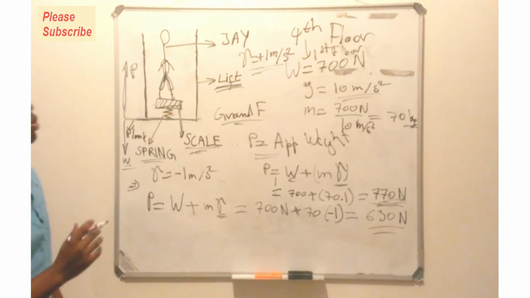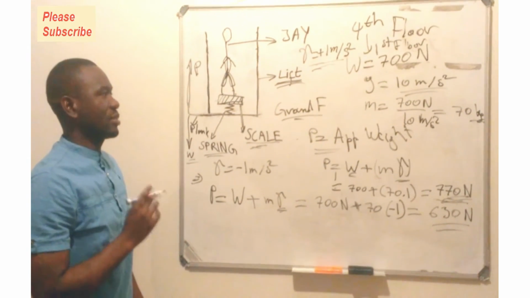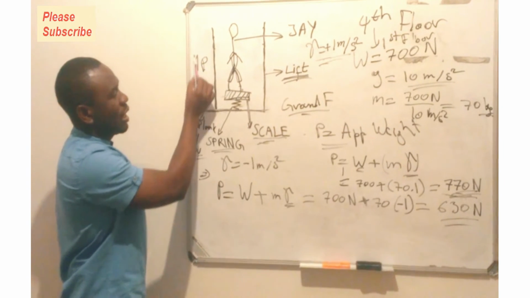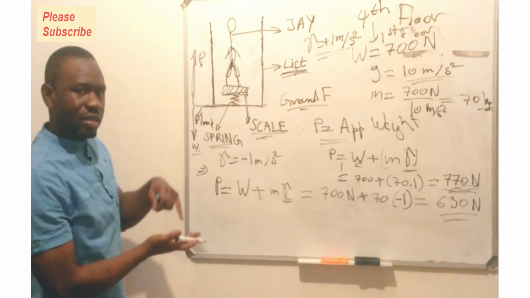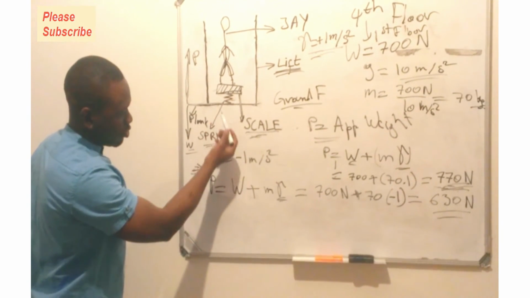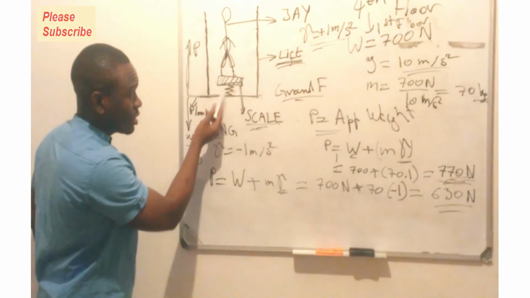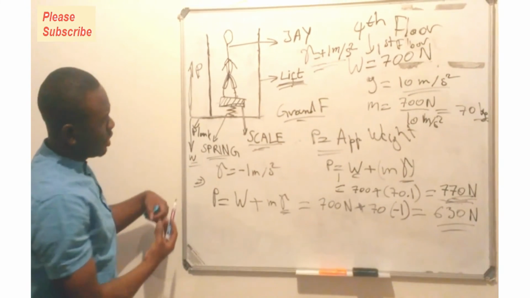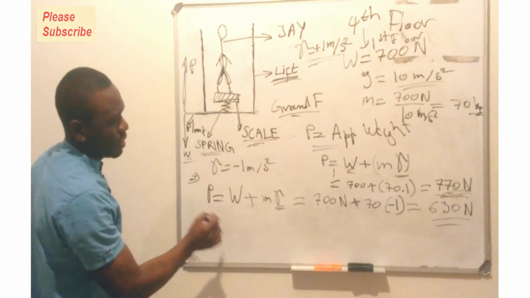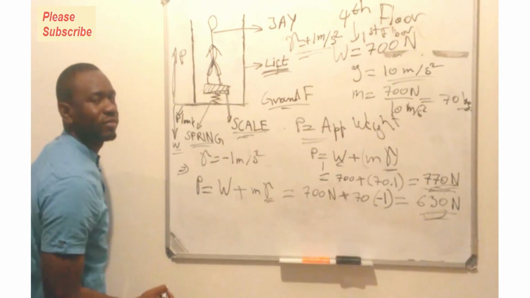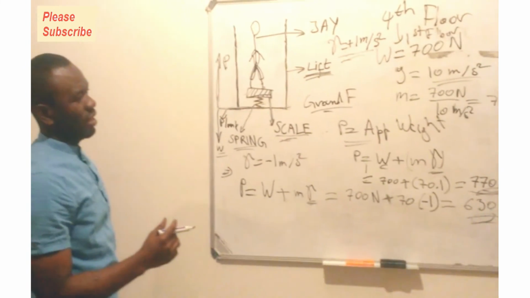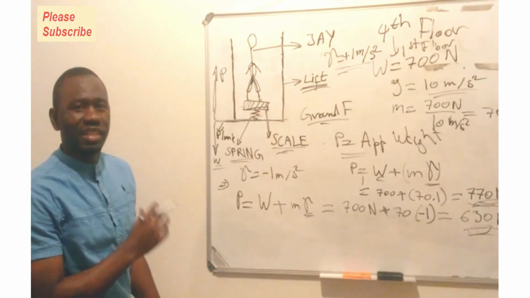Actually, this is what we go through on a daily basis. As the lift starts going up, the spring feels confined. As the lift is going down, the spring feels the opposite. Actually, it tries to release itself, but what's happening is the weight has changed. Actually, I would like you guys to understand this.